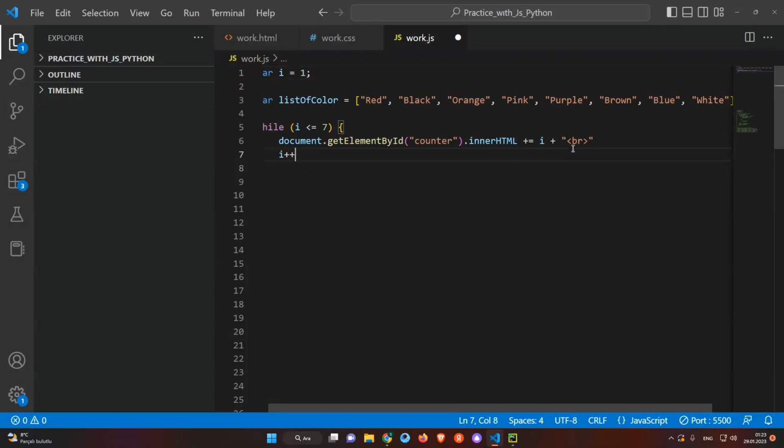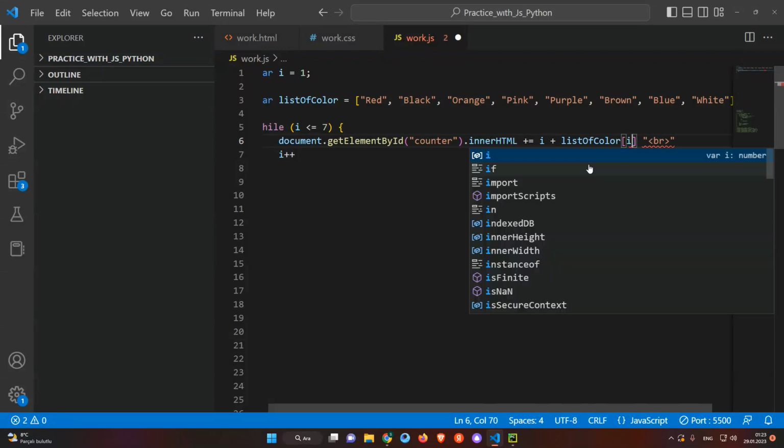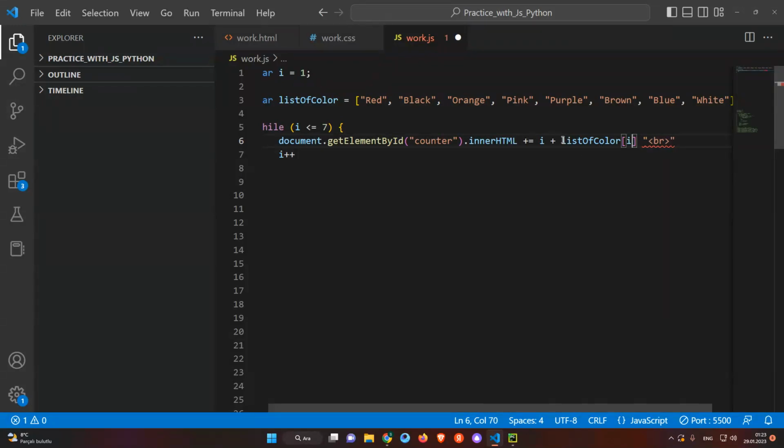So how can we display this? What can we do? We can just say here, list like I plus, okay, list of color. Then we can put I into this list to count this index.